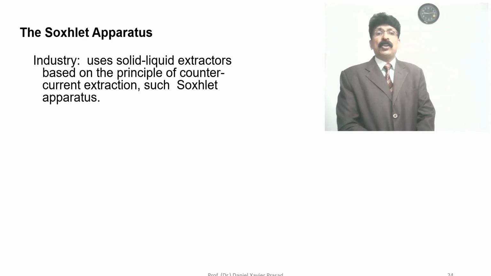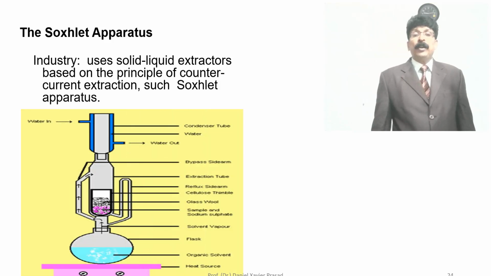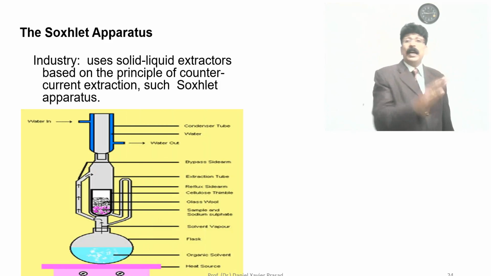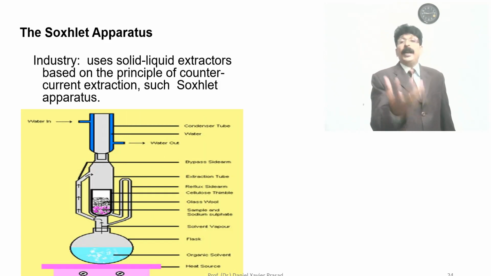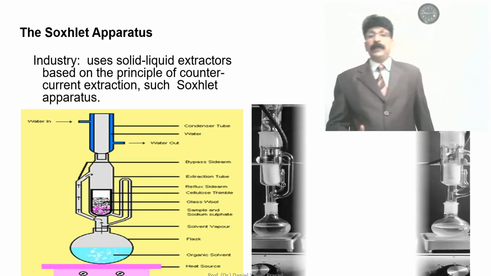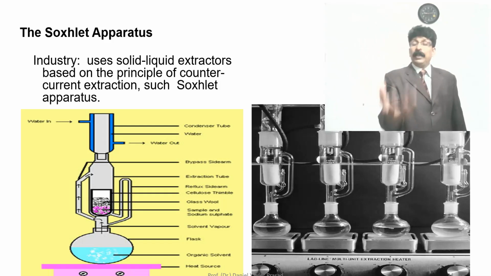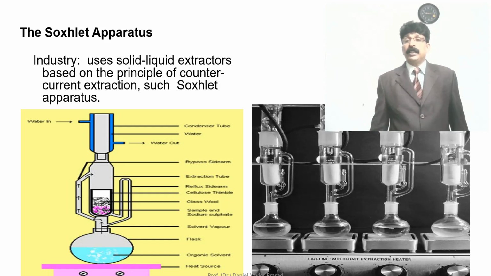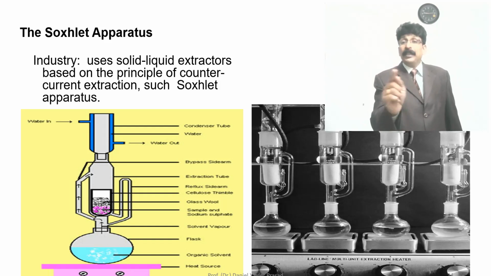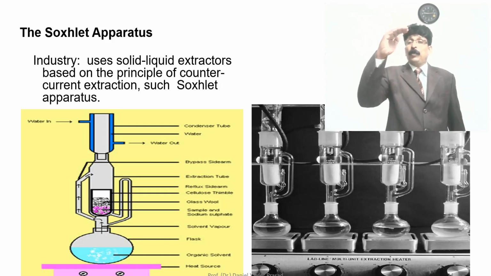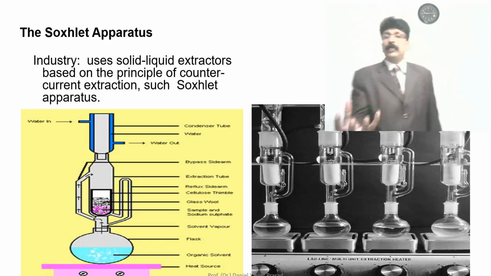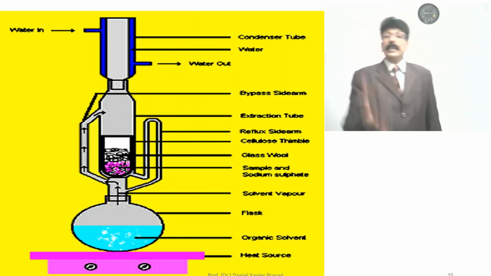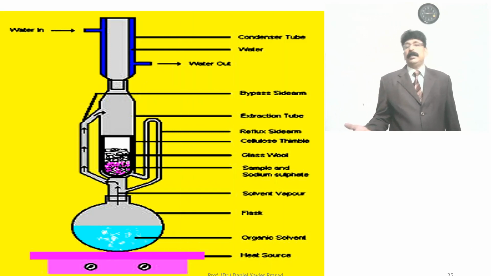In the Soxhlet apparatus picture, at the top there is a condenser, and the apparatus has a side tube, a siphon tube, and a round bottom flask. It is explained very clearly in the book, as well as if you see it directly in the lab. A heating mantle or heating plate can be used, as shown in the picture. The side tube is very clear, and in between there is a siphon tube where the solvent accumulates, siphons, and comes back to the round bottom flask. You can see the parts mentioned clearly in the picture, and you can get this picture on the internet and in the book also.